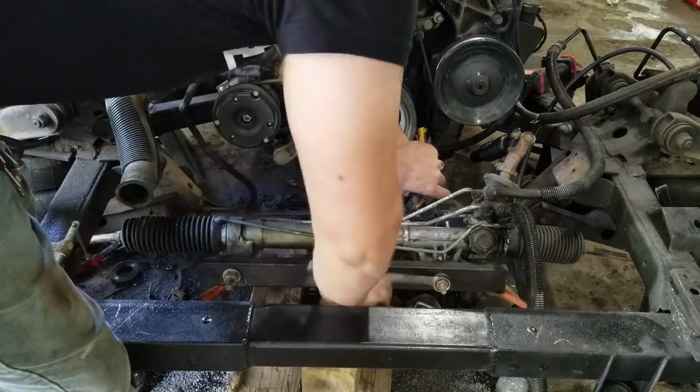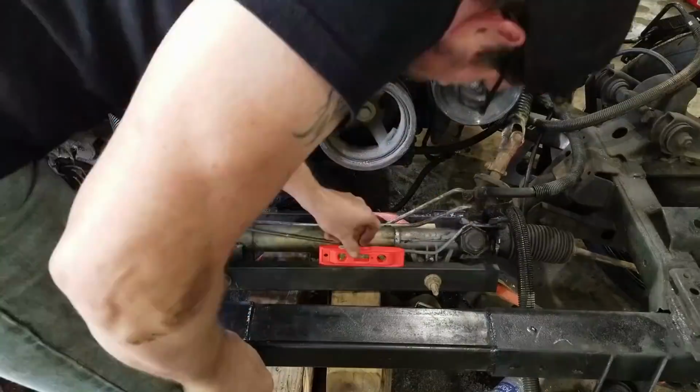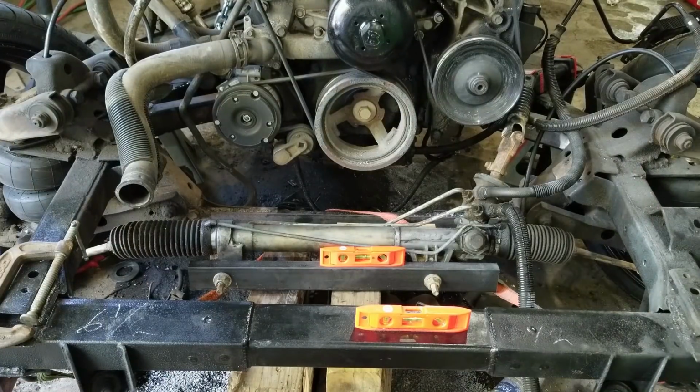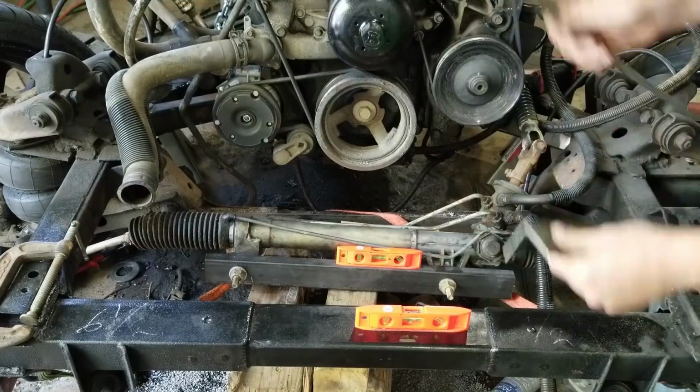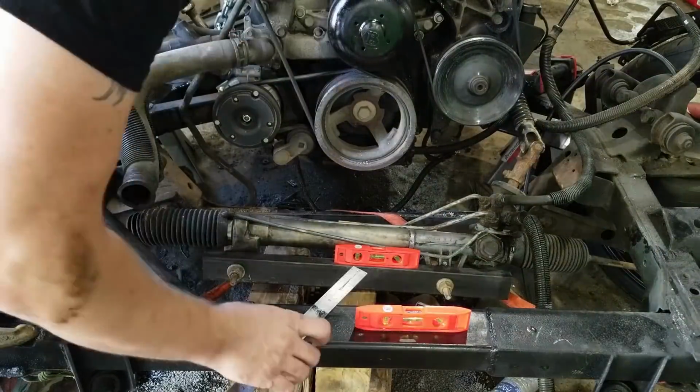We placed our mount on the actual power steering rack, and we're going to build from there. So this means centering the rack, getting it in the middle, getting it level, and then building up to our frame.